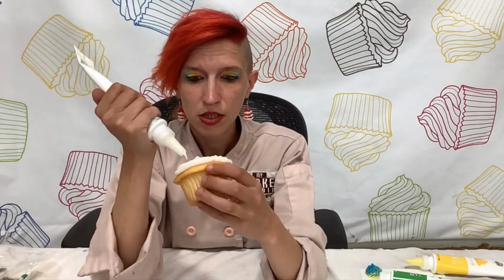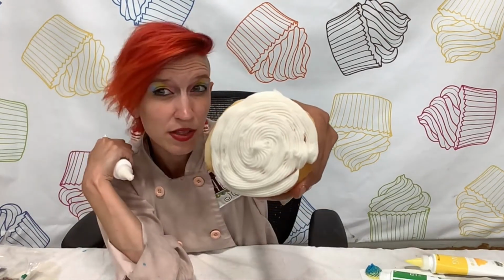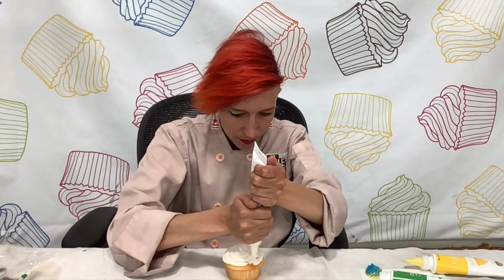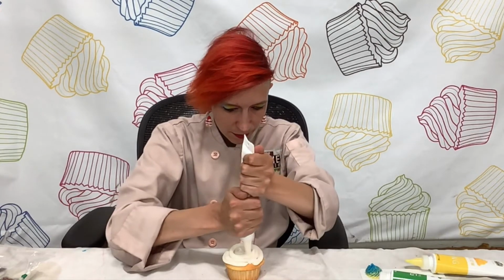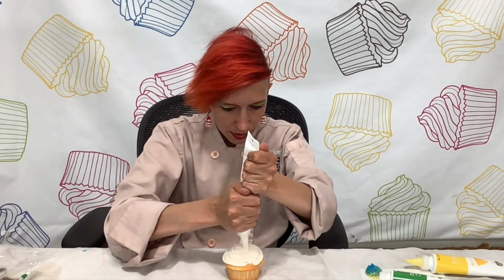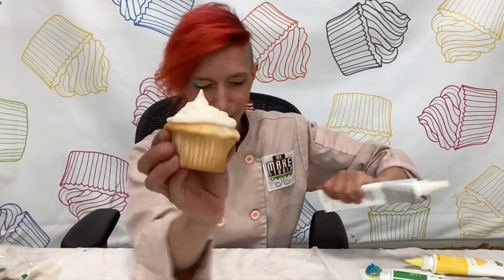So then, starting with my second or third circle, which if you did the circles, you should be able to see your lines, I'm going to put another one. And then I'm going to fill it in. And then I'm going to keep squeezing and make a little swirly on top. Just like some whipped creamy vibes.